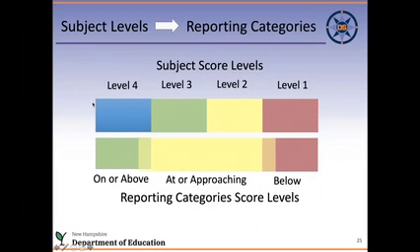So if I have 50 questions for each student, and we know it's adaptive, so not every student will get the same number of questions, and it may not be 50, but let's say that we have 50 questions, and I get some percentage of them right. Depending on my points, I'll end up in one of these categories. And as an assessment developer, I can be pretty certain that if student A answered a high percentage of questions, she's a level 4, or a level 3, or a level 2, or a level 1.